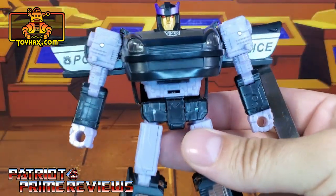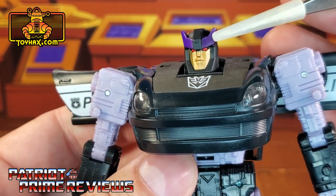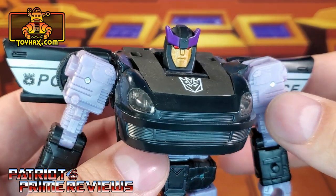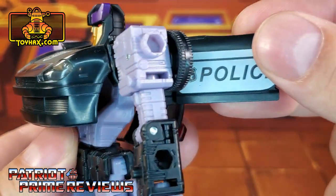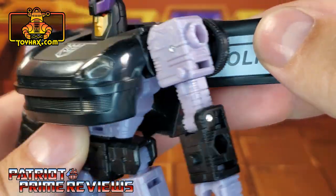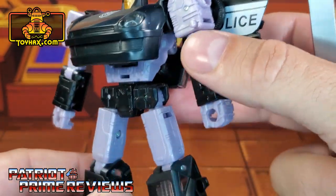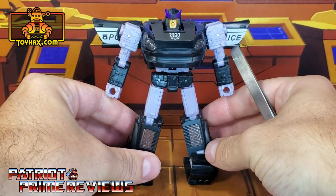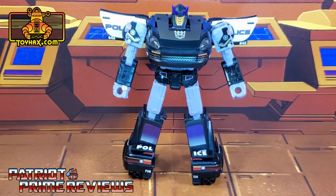Now, taking a closer look at Barricade, he's got some fantastic paint applications there on the head sculpt with the purple crest, the red eyes, and the gold face. I just really think that pops. He also has a white Decepticon insignia right there on top of the chest and on the door wings, white paint applications with police, and the police badge and star. And that's pretty much it for paint applications and details on Barricade. The rest is just molded in. So there you go, guys. There's one final look at Barricade in robot mode before and after.